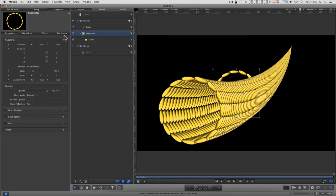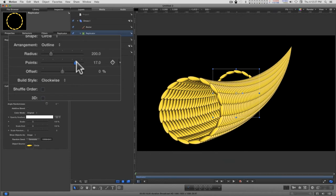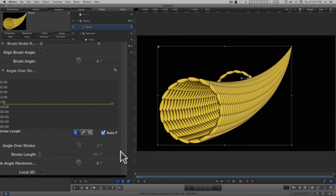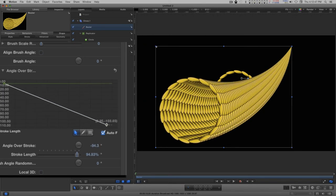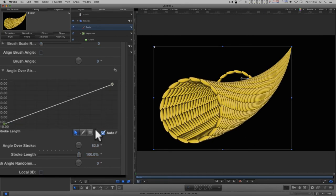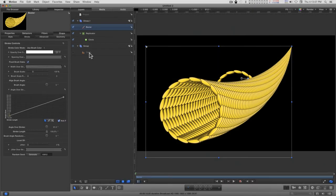And for the replicator, I'm going to go back in and add some more points. Going back to the Bezier for the stroke, I'm going to add a little bit of a twist. So you can go either direction. Not that much. Let's go the other way. I just want something around 60 degrees or so. And let's go back and fix the color.